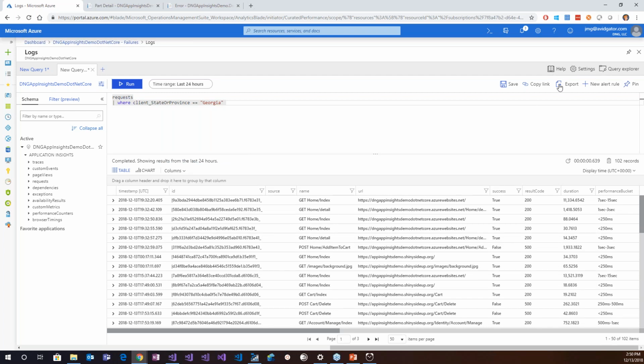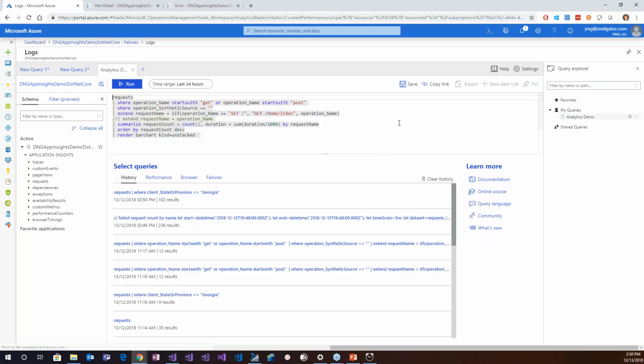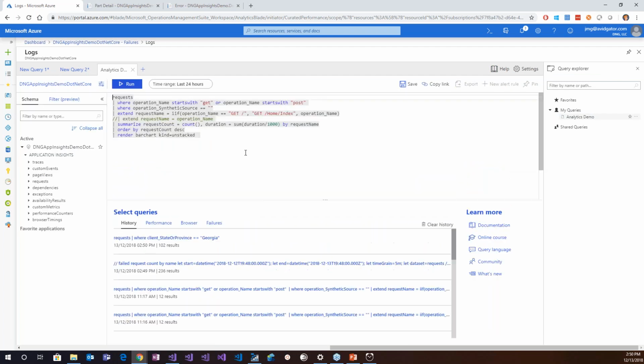You can save these queries out. I'm going to retrieve a bit of a contrived saved query that I have over here. In this case, I'm going to look at my requests where they're either gets or posts, where they're not synthetic source. A synthetic source is a request that includes a header that indicates it's for testing, like those availability tests.